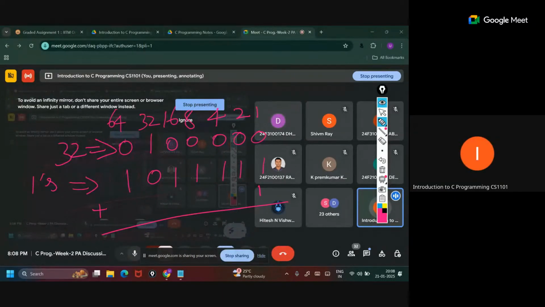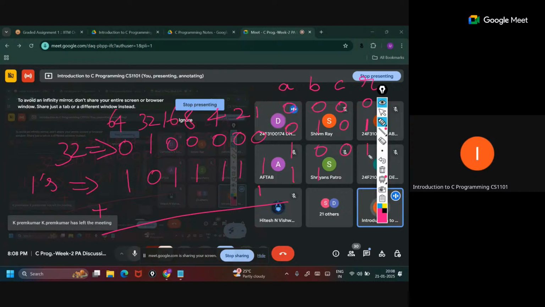If it is A and B, binary addition means 0 and 0, 0 and 1, 1 and 0, 1 and 1. Here we have a carry as well as the result. If both are 0, the result is 0. 0 and 1, carry is 0, result is 1. 1 and 0 also, carry 0, result 1.